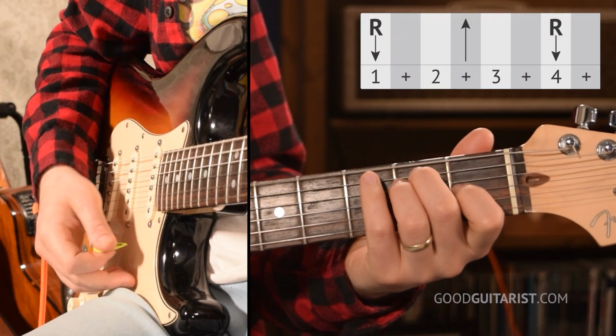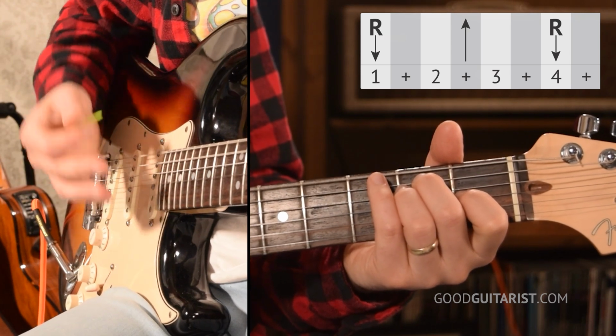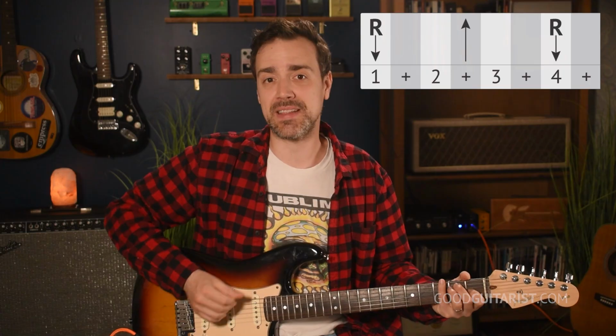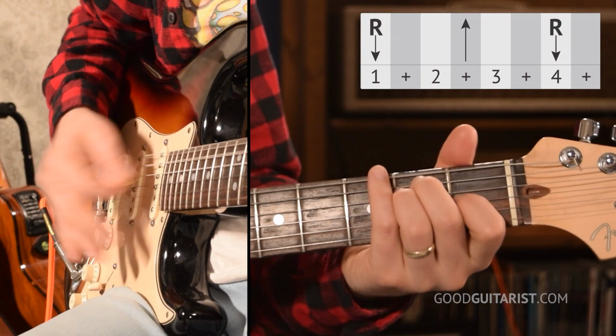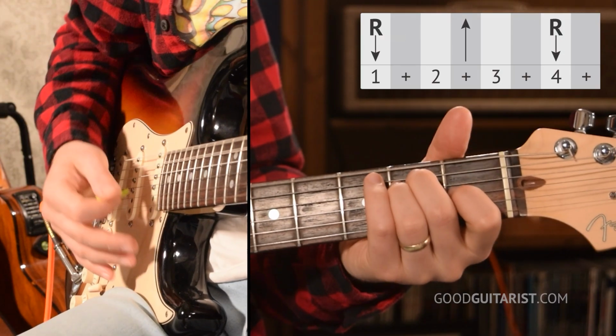1 and 2 and 3 and 4 and 1 and 2 and 3 and 4 and then you want to gradually speed that up and just do it over and over again. And that's the vibe of this tune.